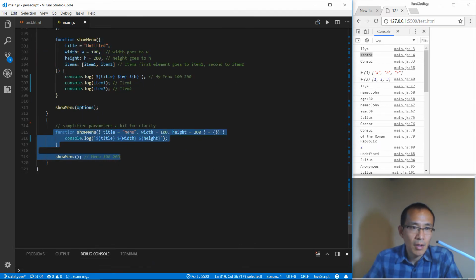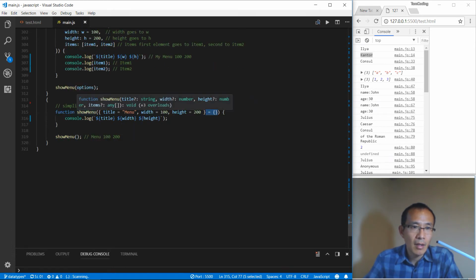And let's take a look at this part. We can make it even simpler by setting the default values like this. We created this function, and this parameter object has the title with the default value, and width and height with default values as well. And we set the default equal to this empty object. When we call it, it's an empty one. We don't provide anything, so it will have this title with height naturally. So this one looks simpler and clearer.